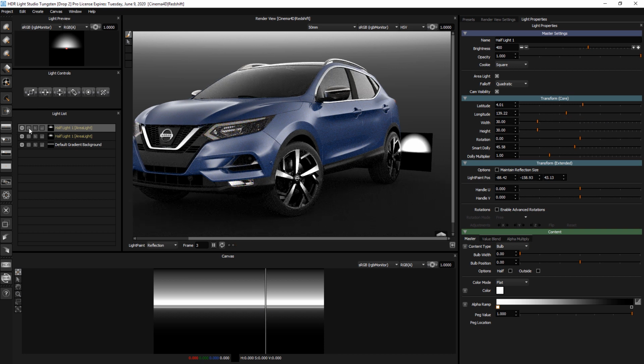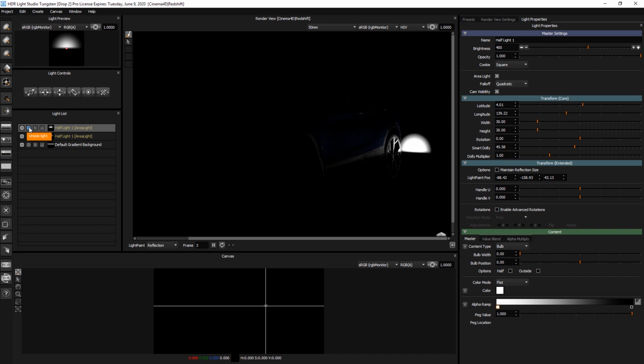So if I solo this, and I'm going to move it downwards if I can. There we go, that's moved down. And that's working nicely on that wheel. So I can turn off camera visibility.